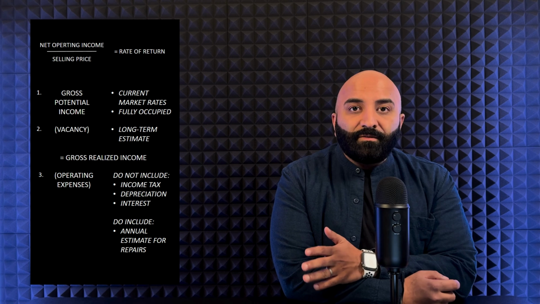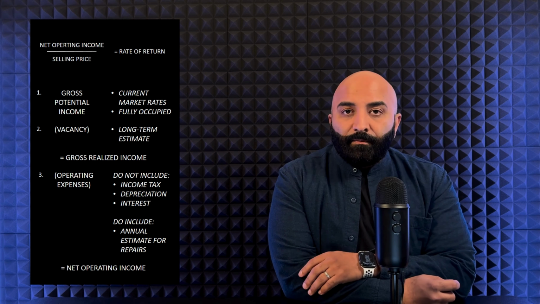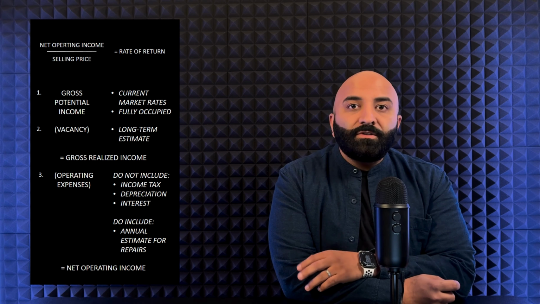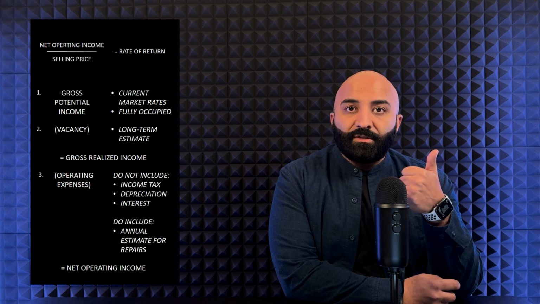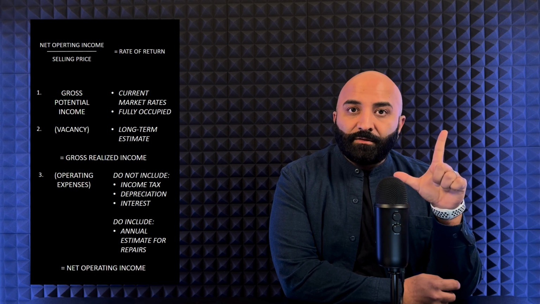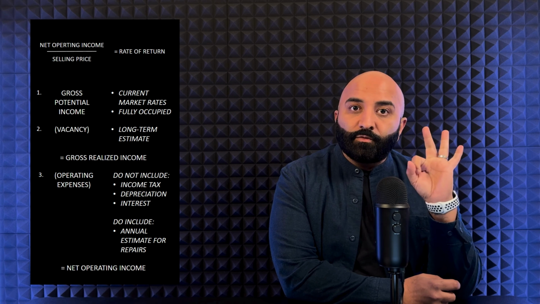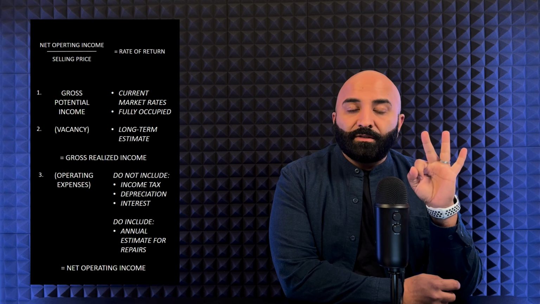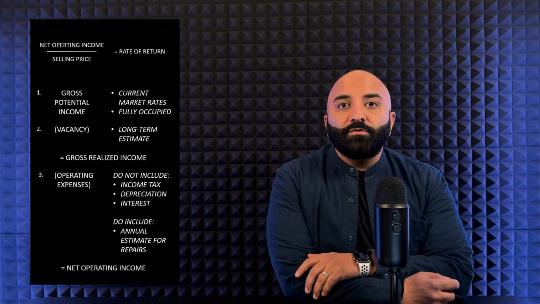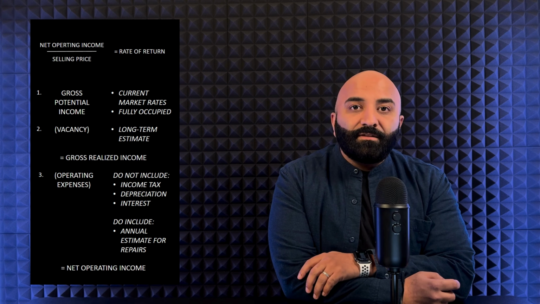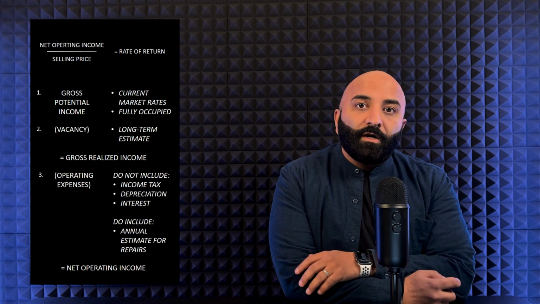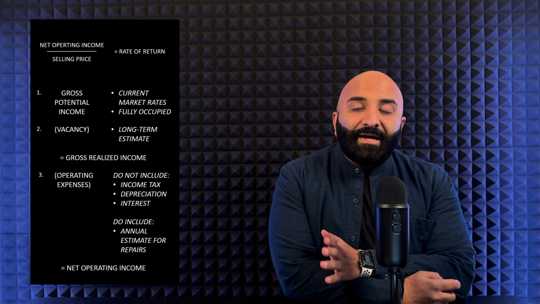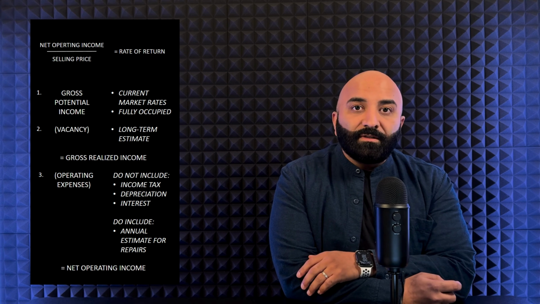So the process of getting to this net operating income number that we've been talking about is pretty straightforward. Start with the maxed out potential, gross potential income. Subtract off an estimate for vacancies, and then subtract off the cost of running this building. It's just a 1, 2, 3-step approach. Gross potential income minus vacancy minus operating expenses gives us the net operating income that we need. And that's how we're going to typically go forward in these examples. In the next video, we're going to do exactly that.